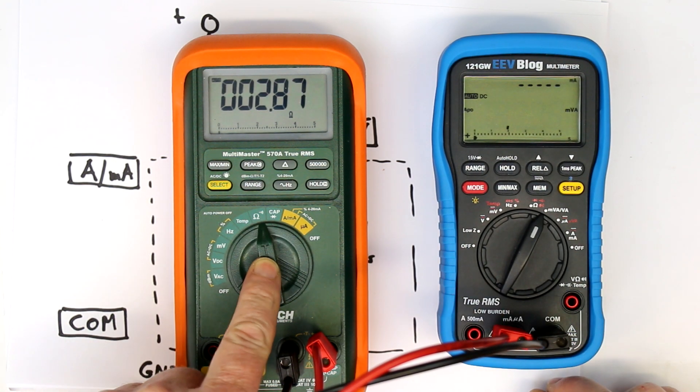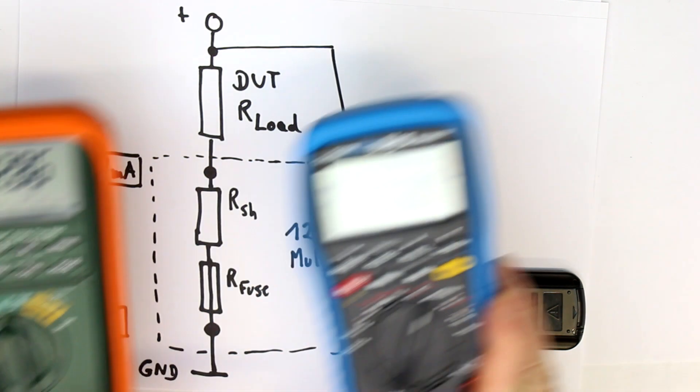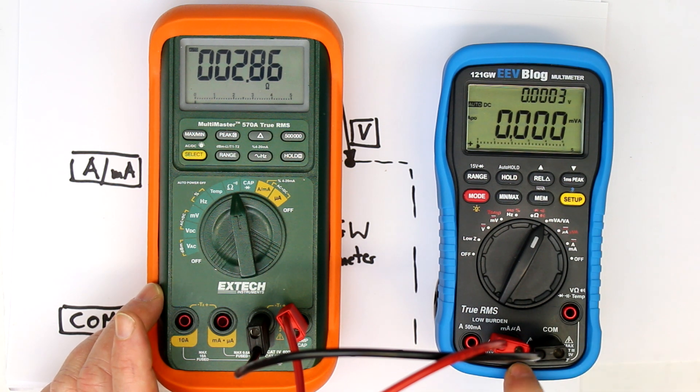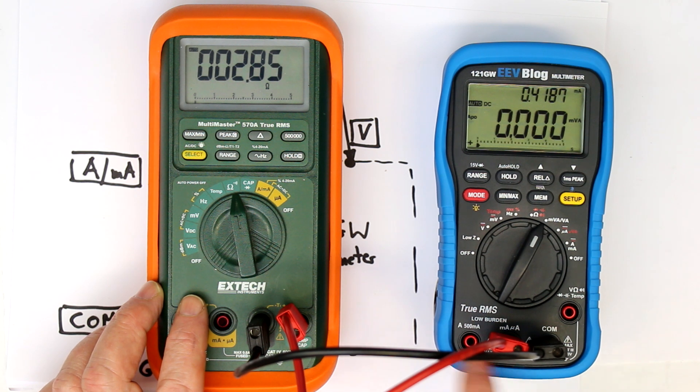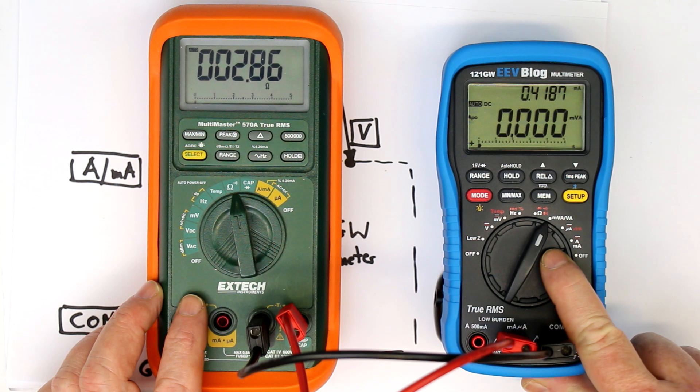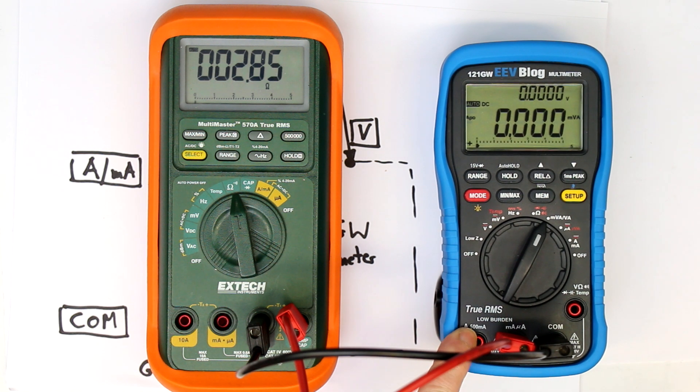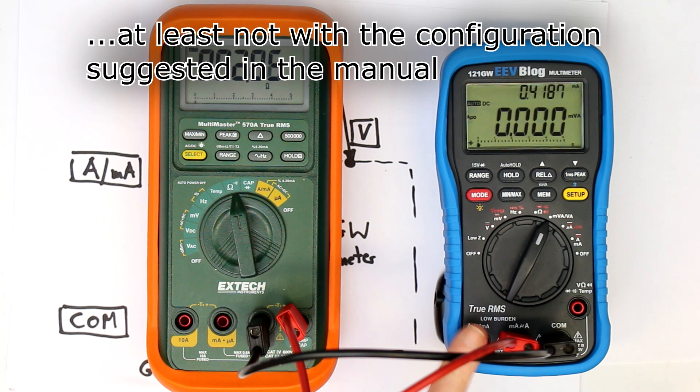This already verifies the problem, which is nothing else but the voltage that is developed here is the burden voltage. While I shot the video about the VA mode, I had the same thought as Joe. I thought, what about the burden voltage developing over the shunt resistance and the fuse resistance? Do they subtract it internally because it's more or less a known value depending on the input terminal and switch position? Or do they neglect it because the multimeter is advertised as low burden? But we will later see this is a systematic problem with the measurement and you can't get rid of it.